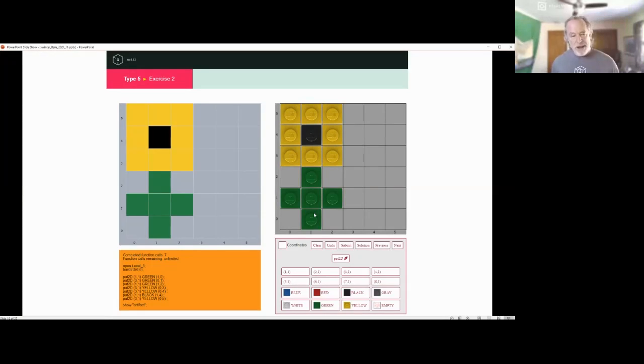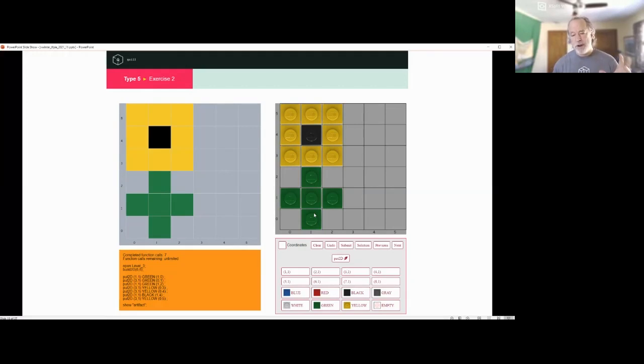So a rite of passage at this beginning stage of Bricklayer is the creation of pixel art. Pixel art is more about being organized, being reliable, having good processes in place. The goal here is you have a picture of some pixel art, you translate that picture into Bricklayer code, and when you execute that Bricklayer code, the execution recreates that image. So that's the pixel art challenge. And pixel art can be incredibly complex.